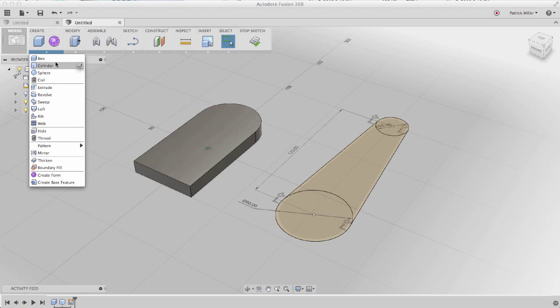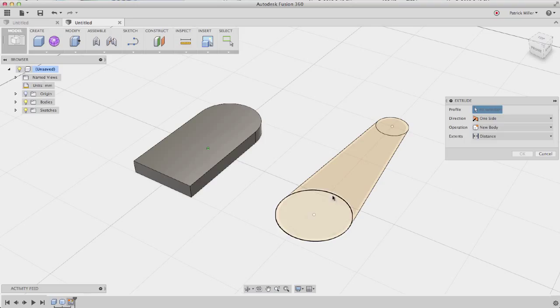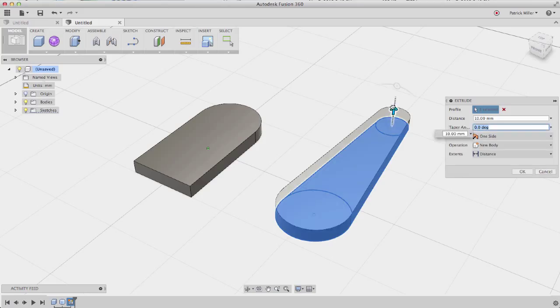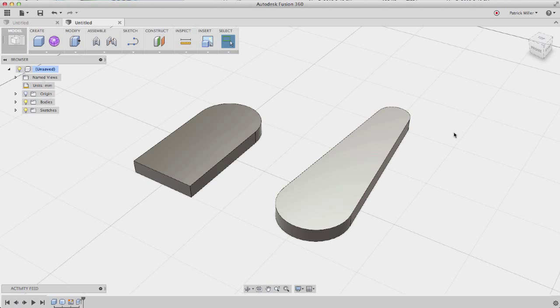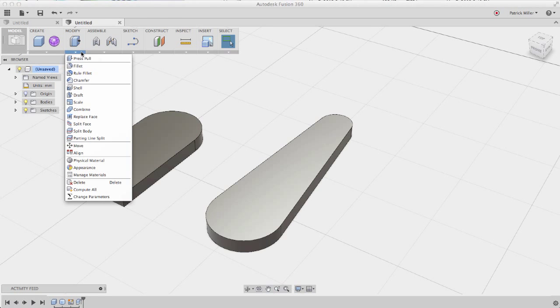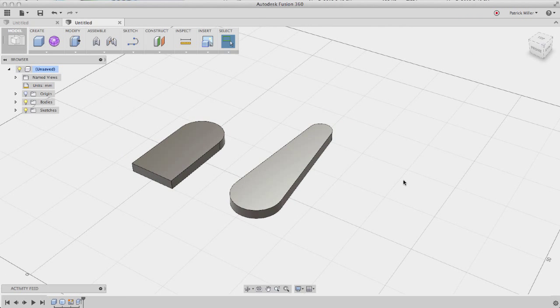Now I can use the create commands to turn that into 3D geometry. So I'll use extrude, select the profiles, and you'll see that familiar manipulator, so I can drag that to set the height. And we'll click OK. And there's a second body in our design. And again, if I want to make changes, I can use modify. So now I want to create something that's more organic, a lot more curvature to it.